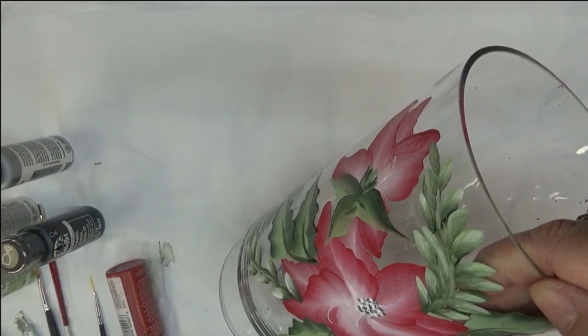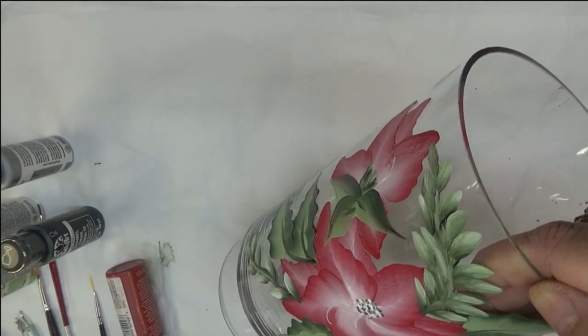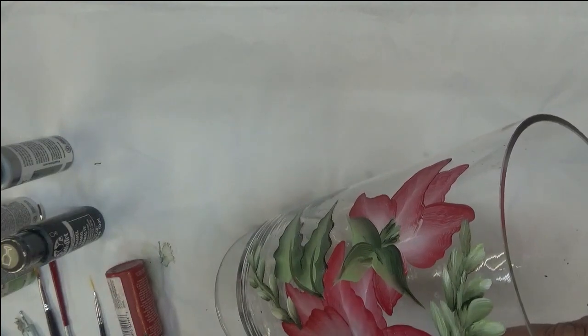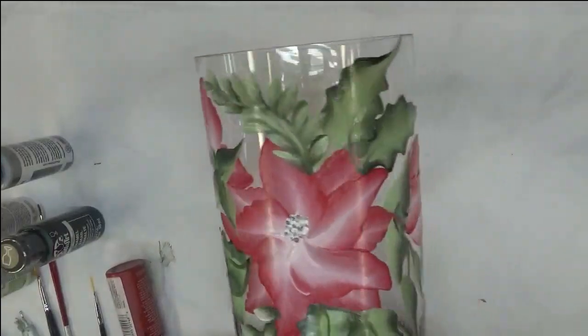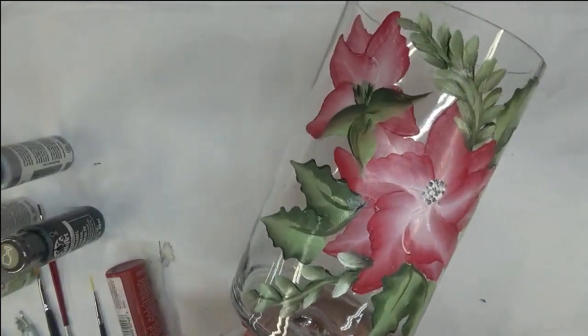And if you're looking at it and you think, oh, I think it needs a little more of this, add it. Go for it. Go for that look, whatever look you're looking for. Like I said, I think it's pretty. Just like that, and I think I'm going to leave it at that.